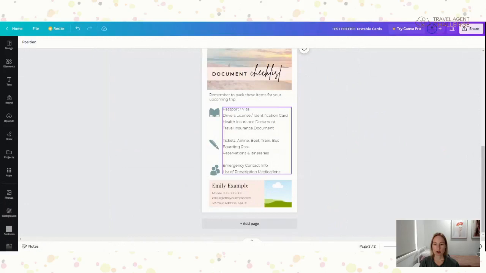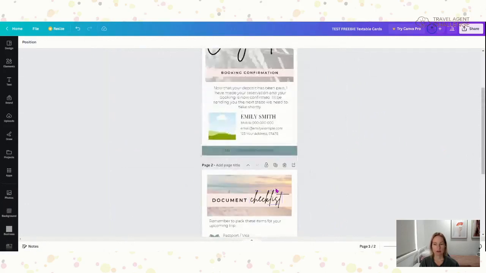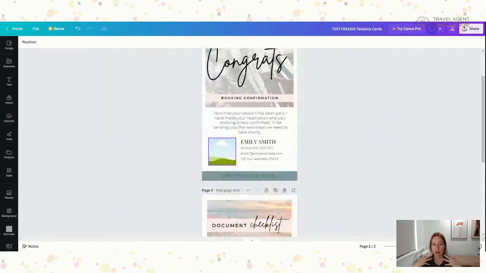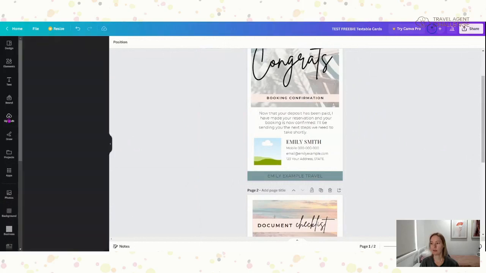And then in terms of these photo boxes, you can either put a picture of you or you can put your logo. It is entirely up to you. If you have already been using Canva and you've got your logo in your upload section, go ahead and do that. But if you have not and you don't know what I'm talking about, the uploads is over in the black side nav on the side here, and it's the fifth one from the bottom.